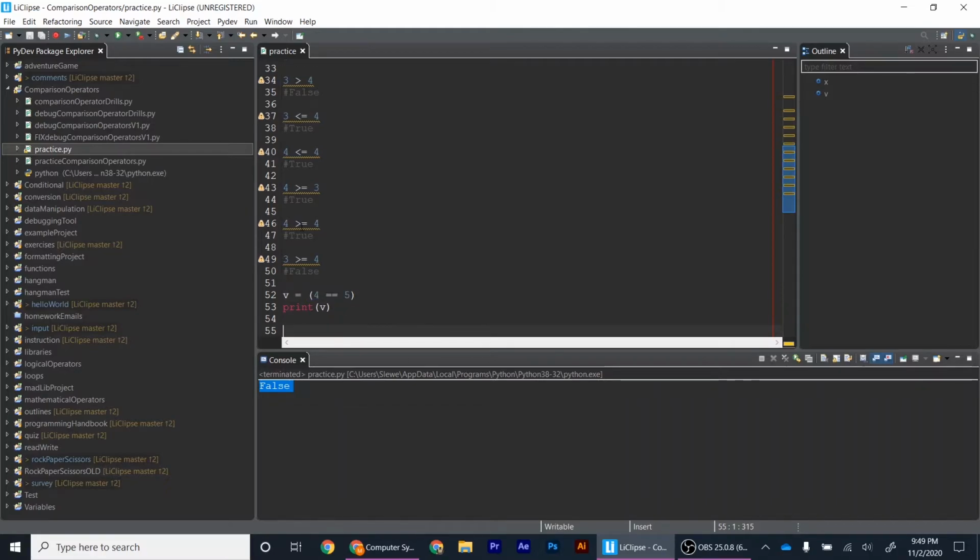Next, let's talk about the errors. Remember, an error is a bug or something that is wrong with the program. There are two types of errors: syntax errors, which means that there's a problem with the program syntax, or logic errors, which means that there's a problem with the program's logic.